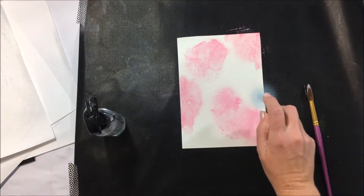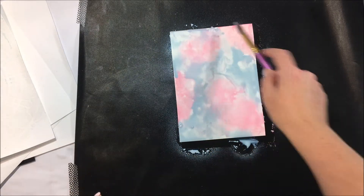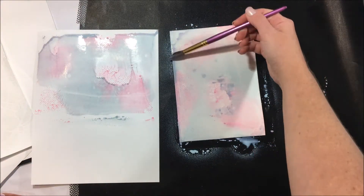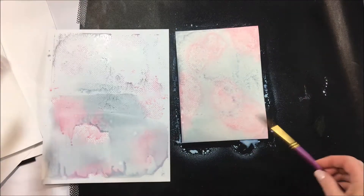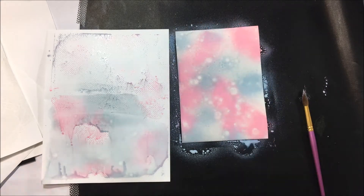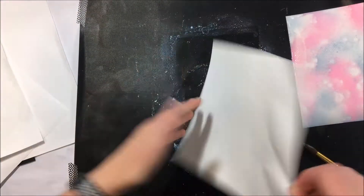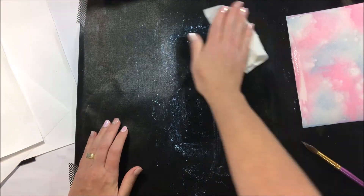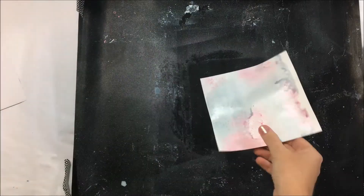With watercolor paper it tends to sit a little bit on top of the paper initially — as you can see I'm blending it in and then using some paper over the top to collect some of that extra spray. But when it dries it really does dry to a fantastic, very different coloring to what normal paper does. So it really is worth having a bit of a play around with different papers to see what actually happens.